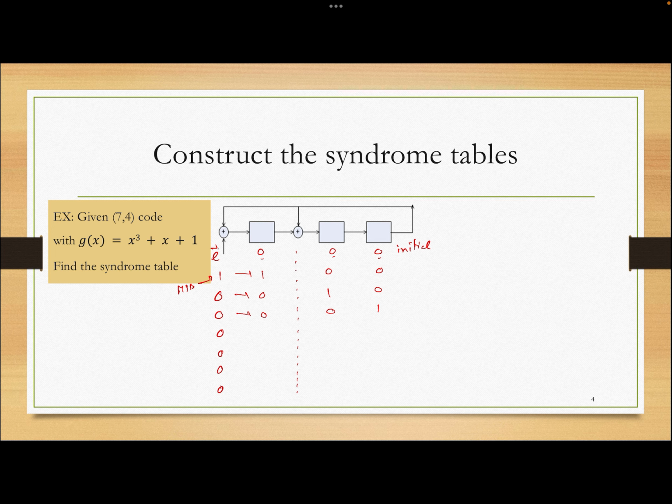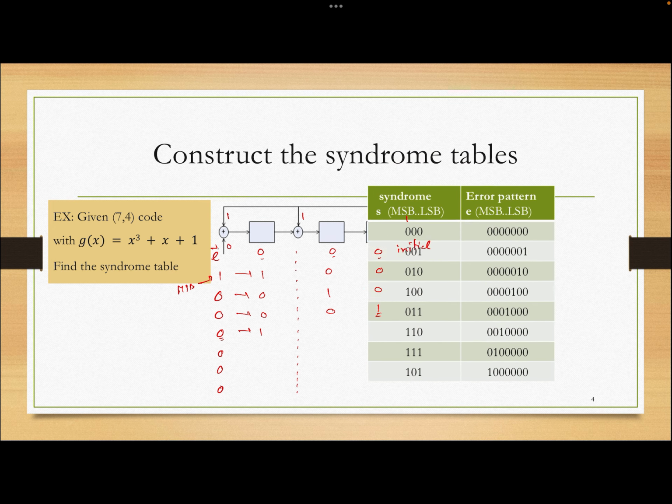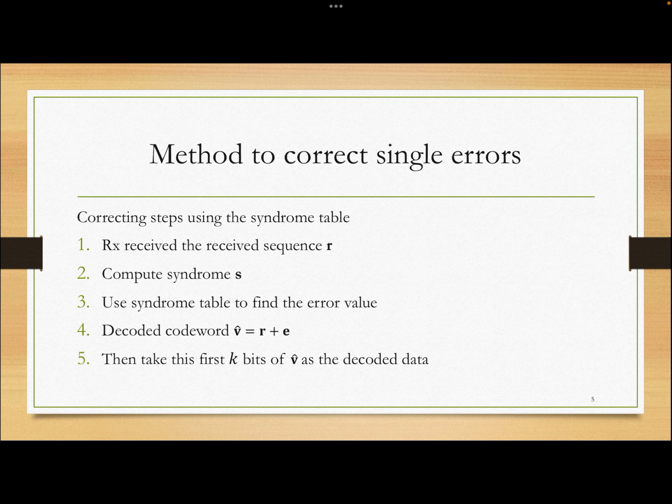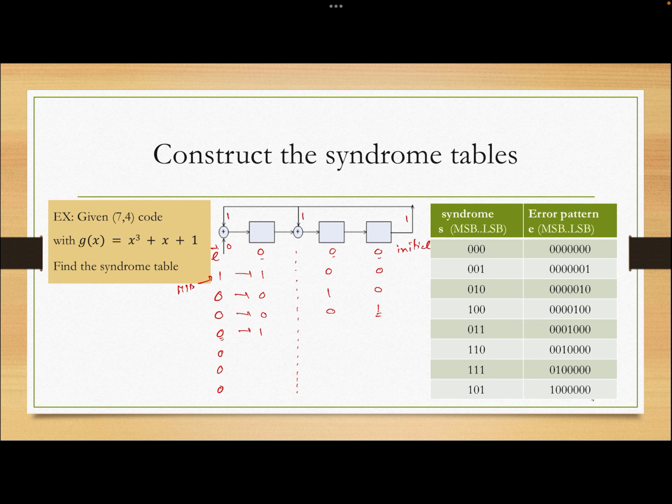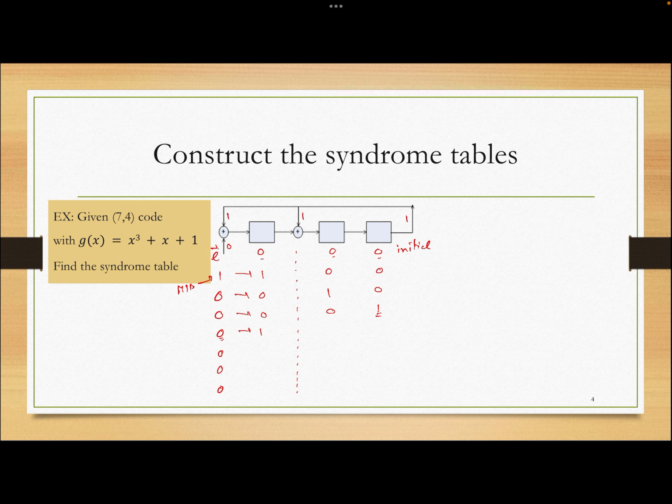Now I have to be careful. Feedback becomes 1. If the feedback becomes 1 here, it can go down 1 here and 1 here. Input is 0, right? 1 plus 0 is 1, and this 1 plus 0 is 1, this is 0. Now it's 0, so it's the same, just shift, right? Then it becomes 1.